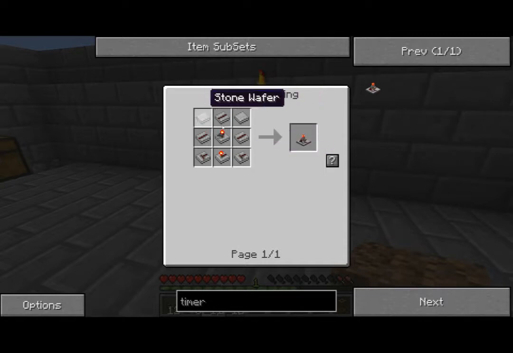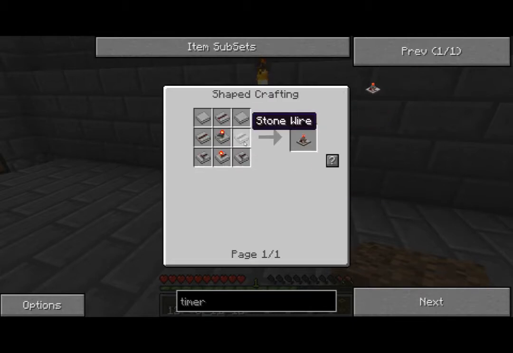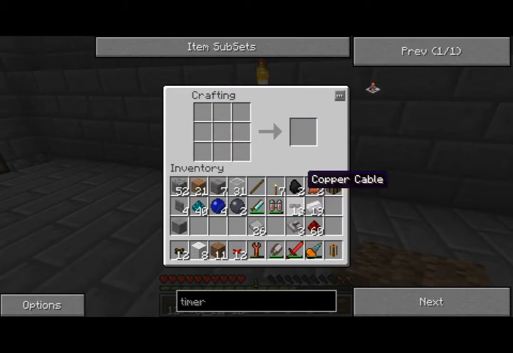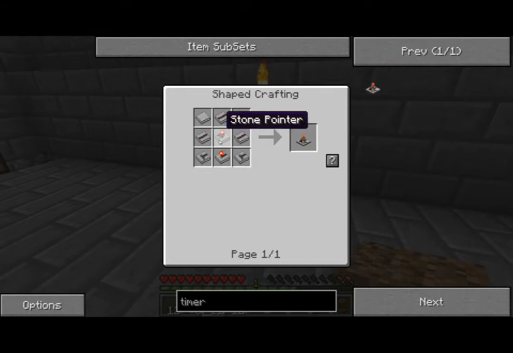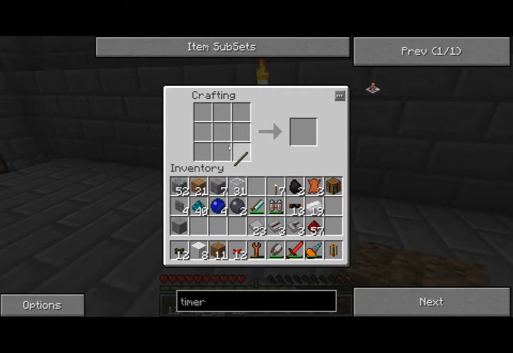So we have the stone wafers. How do we make stone anodes? Oh, so we get 3 with this pattern. So if we put 3 wafers with 4 redstone above it, we'll get us 3 anodes. For the wire, it's the same thing, a little different. 1 and 1. We'll get us 1. For the stone cathode, we need a redstone torch and a stone wafer. Do that.